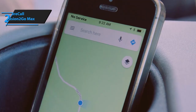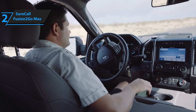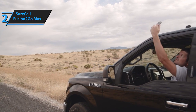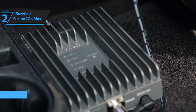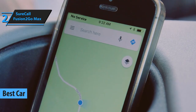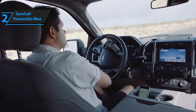Moving on with something a bit different, we are now highlighting the SureCall Fusion Go Max — the ideal choice for drivers. If you are often in the car, whether traveling for business or personal pleasure, a bad and weakened signal is a common problem. Taking the CES 2020 award for best innovation, the device is equipped with top-of-the-line tech and features, including the SureCall extended range that completely changes the typical design and structure of a signal booster. It outperforms the competition and works ideally in any car.